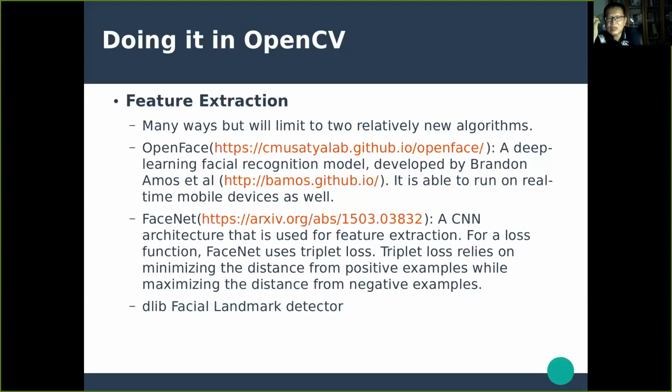So far, I don't think I'm too far off, but this is almost state of the art. There are a few ways, and I would just want to add this dlib facial landmark detector in addition. There are a few ways called OpenFace, FaceNet. One of them is used by Google. This FaceNet actually modified how the other algorithm is done.